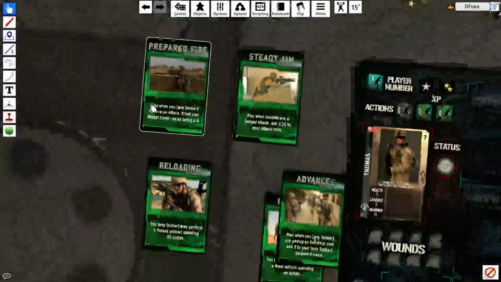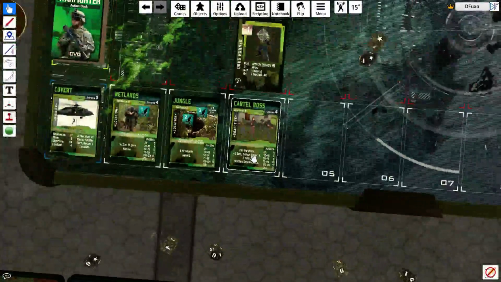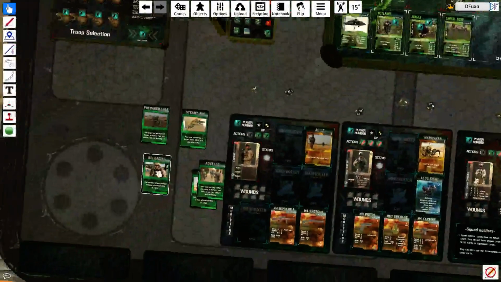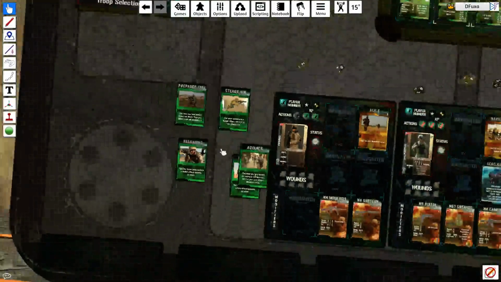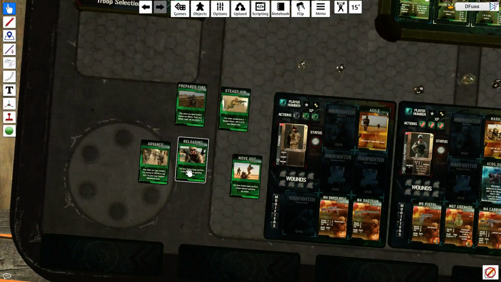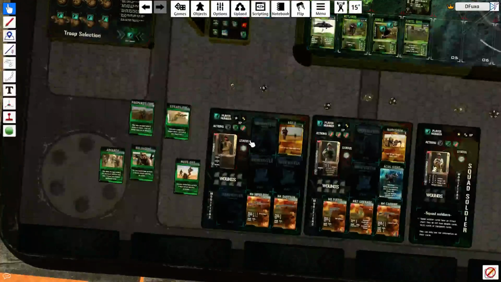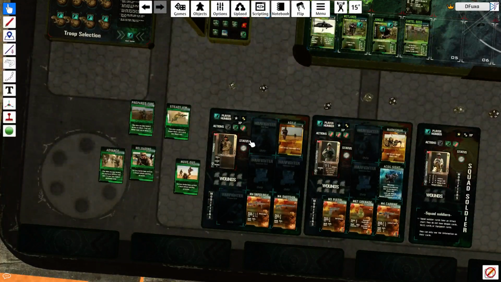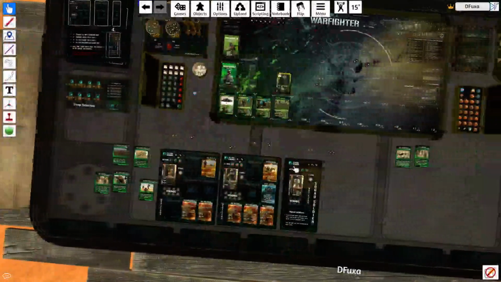Basically, whenever I declare an attack, I can use this card to attack the cartel boss and possibly reduce this card to 0. That'd be very good to have. Steady aim's also pretty good for reducing the amount of attacking enemies I need to kill him. And reload's also good if I need that as well, but I'm good with that. Now, I do have another action with this guy, but I don't want to do anything with him, so we're actually going to have player number 1 just wait, and we're just going to do nothing with his turn.